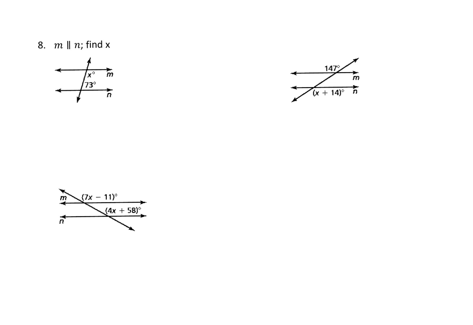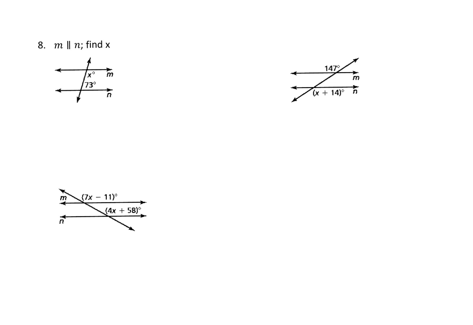Okay, on this one here, there's a couple of different ways for us to tell you that M and N are parallel. Sometimes it's stated up here in the directions: M is parallel to N. So it's not labeled on the picture itself, but if I tell you that M and N are parallel, that means we have a bunch of relationships going on. So what you're going to have to be able to identify is, are they congruent, or there's only two options.